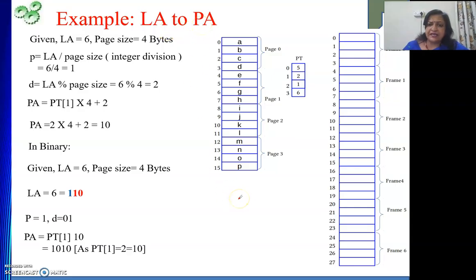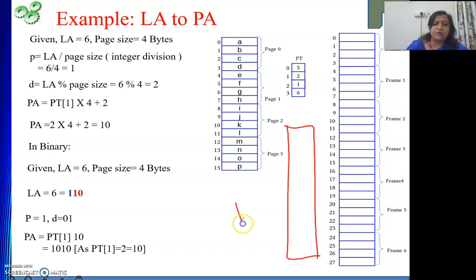So the basic idea is what? In your page table, there will be so many entries. Here I am showing you only 4 pages just to make you understand the concept of translation. Suppose in my page table, say 1K entries or more are there. But what I know is that only a few entries I'll be using most frequently. Only a few pages I'll be referring to more frequently.